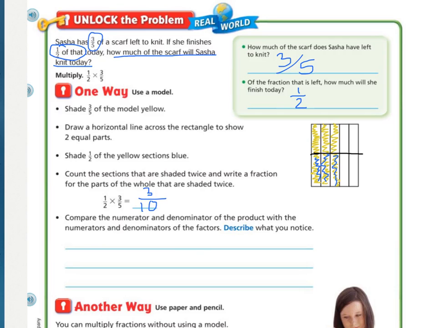Up to this point, it should be a review of an earlier lesson. Now, we're going to compare the numerator and denominator of the product with the numerator and the denominators of the factors. Describe what you notice. What do you see from one and three to three and two and five to ten? Press pause and write a sentence or two of what you see.